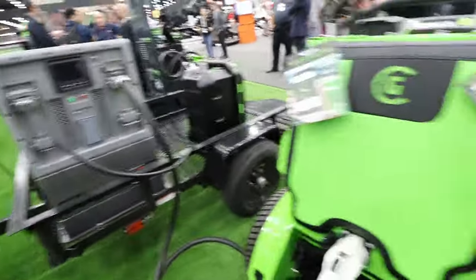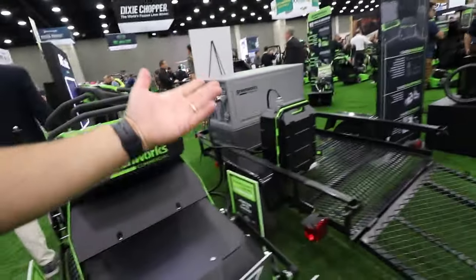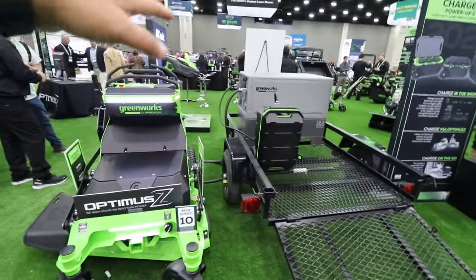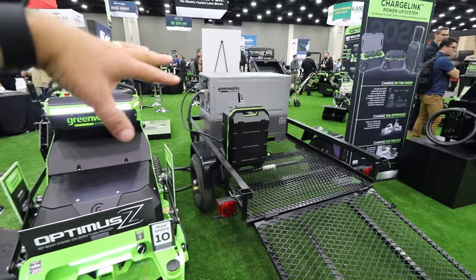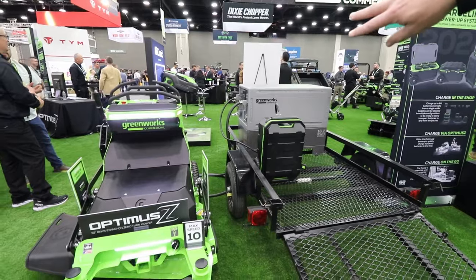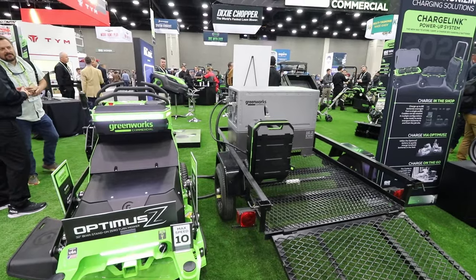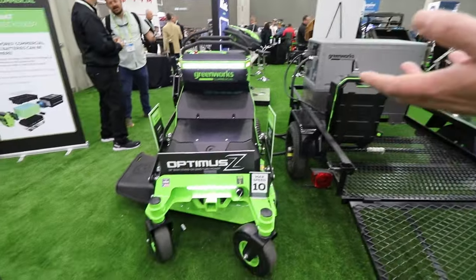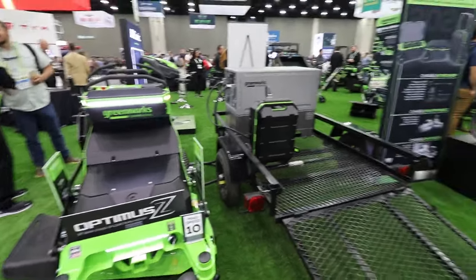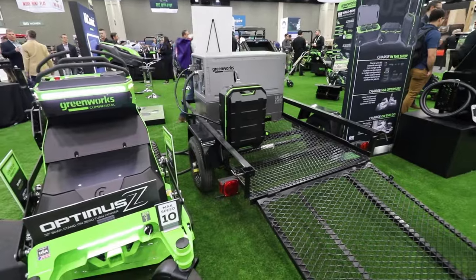The energy box provides DC-to-DC fast charging, similar to a Tesla supercharger station. Each of the zero-turn charging connectors is a 6,000-watt connector, so you can charge up to two zero-turns at the same time. For an 8-kilowatt-hour battery, that means charging from zero to 100 in just over one hour. In practice you won't drain the battery to zero — it'll likely take a full day — but the fast-charge capability is there when you need it.